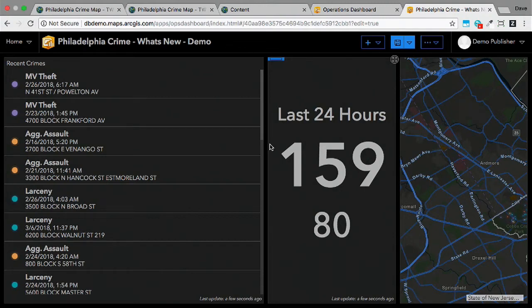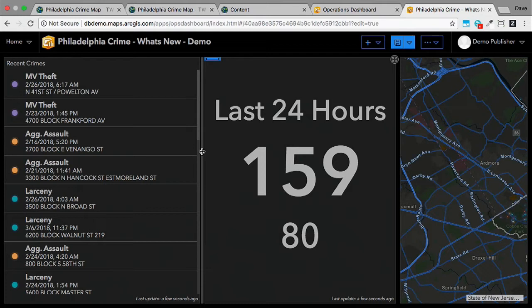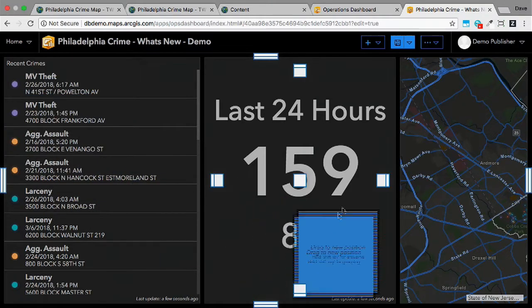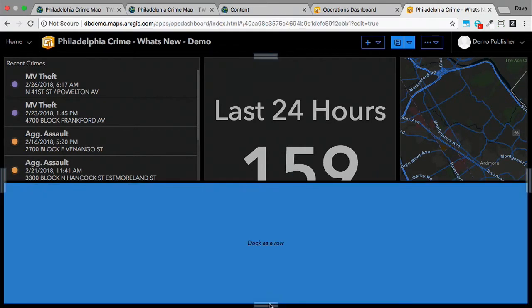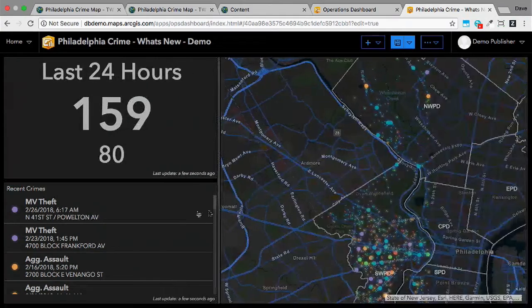Now that we have three elements, we can see that the elements subdivide the layout, or the layout is subdivided by the elements. And if you hover in the top left, you can grab them and reposition them. As you hover over these little icons that show up, you can drop them and reposition them.